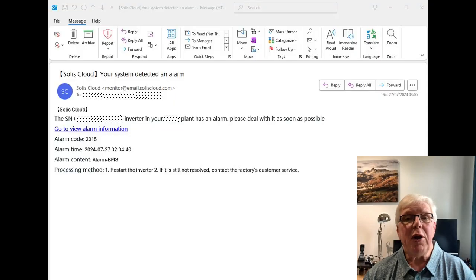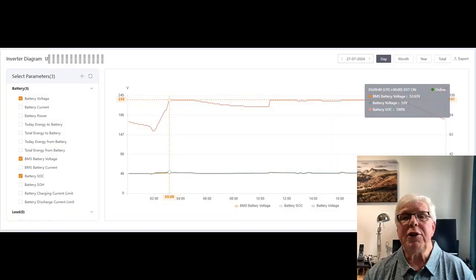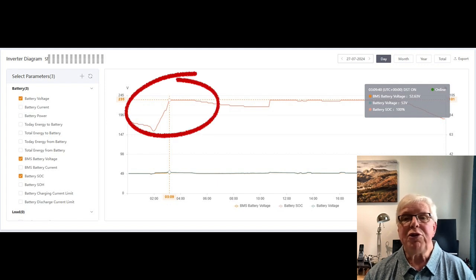In addition to the issue with the battery earthing and the small niggle regarding the design of the Wi-Fi dongle, the only other issue we've experienced is an irregular but persistent occurrence of inverter alarm code 2015. The symptoms when this occurs are that the inverter goes offline for about one minute and then recovers automatically and seemingly operates as normal afterwards. The first few times this happened, just a few weeks after the system was installed, we happened to be on holiday in Europe, so obviously you start thinking the worst, but each and every time it's occurred the system has always recovered automatically. My understanding is that this is a BMS battery management system related alarm and having looked at the timing of the alarm messages, they seem to coincide with the batteries reaching their fully charged state of 100%. However, the batteries regularly get charged to 100% without this alarm being triggered, so there's not a direct cause and effect relationship.